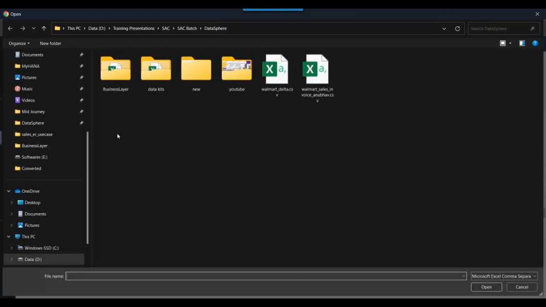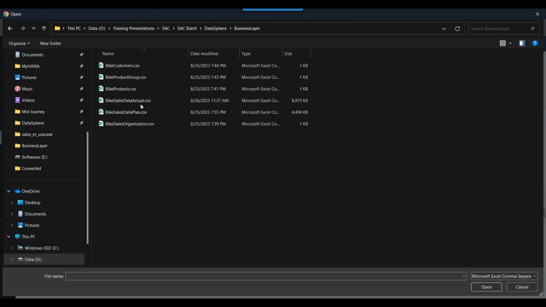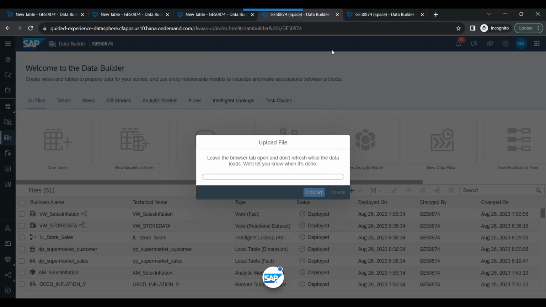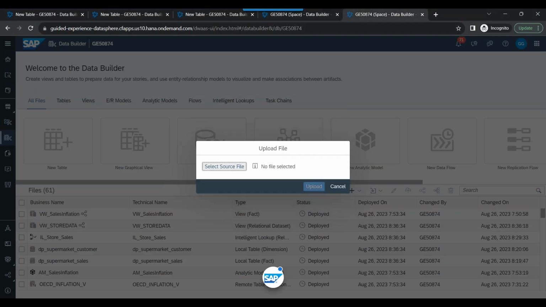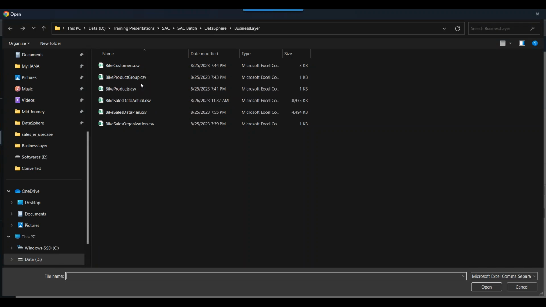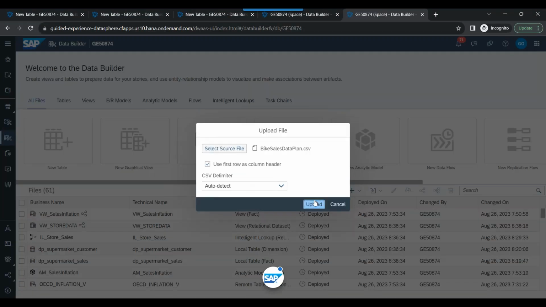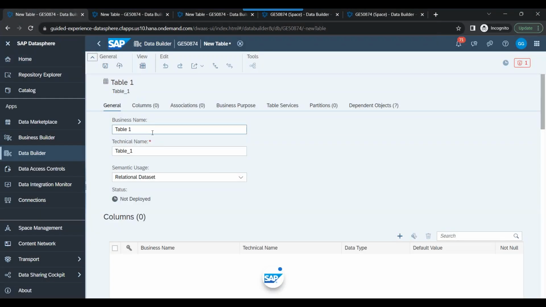So here, I will start uploading business layer, my actual data on one side, it's uploading. Here, I'll upload my plan data, so this way I can speed up my work. And on the other side, I'll start creating table, bike products.